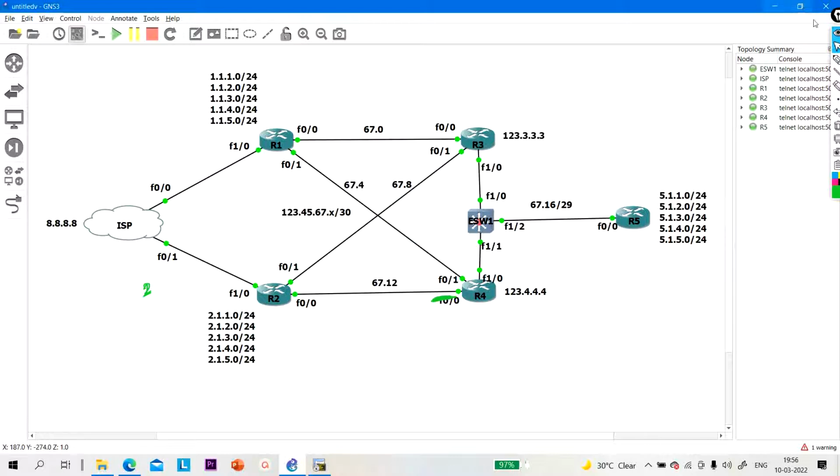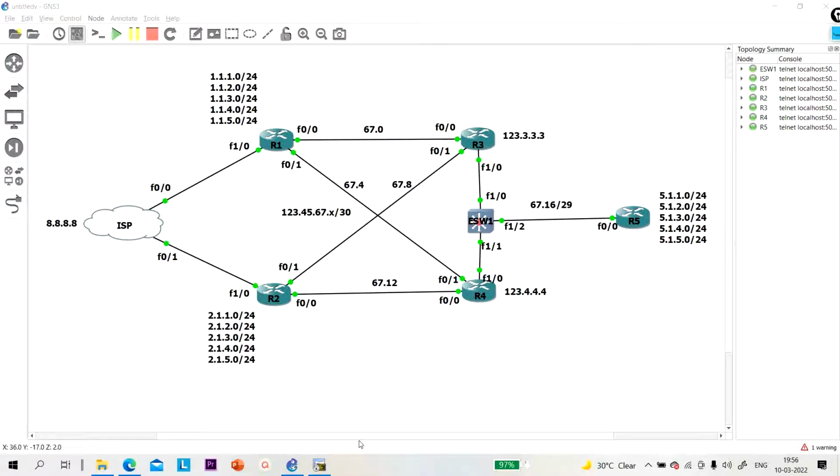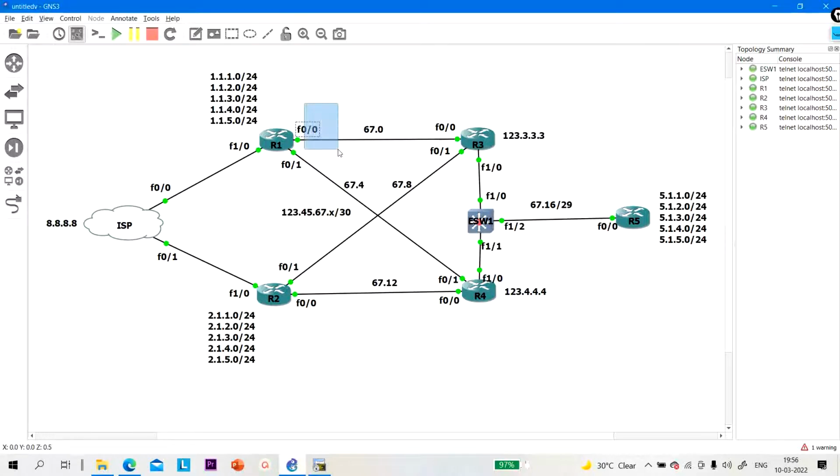Okay, so guys, to perform this task, let me increase the delay of this interface, then definitely this path will become the best path via R4. If I increase the delay of this interface, this path will become the best path, and R2 will receive these prefixes via R4 as the best path, and a summary route via R3.